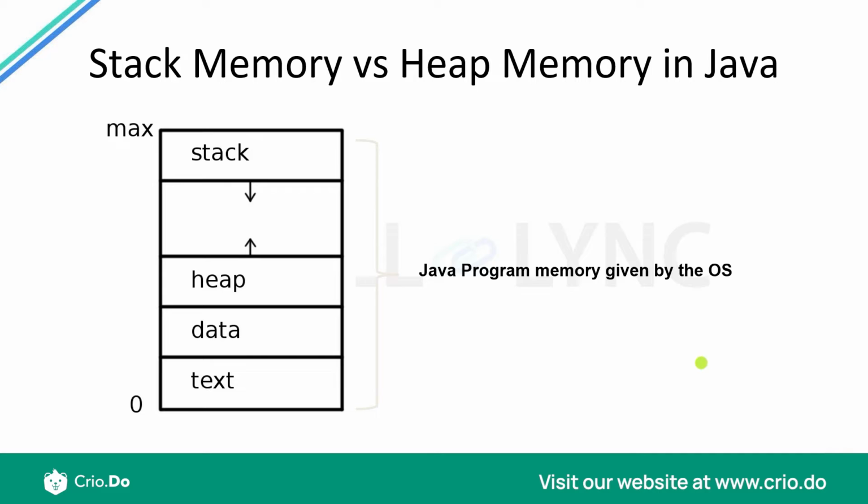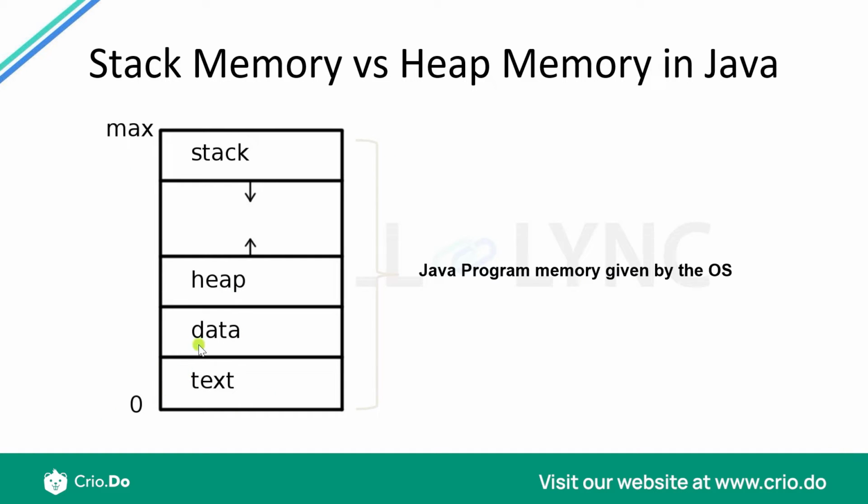Now for this, it's really important for you to understand that there are two types of memories available in Java. You have a particular Java program, and from the operating system you have two memories. One is the stack memory and another is the heap memory. The stack memory and the heap memory both share the same space, but as much as Java wants to add things to the heap memory, it would grow. Similarly, as much as the stack would want, it would grow in the same shared memory. This is how a Java program with a memory block works.